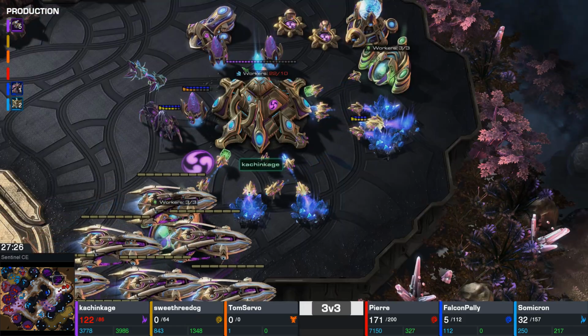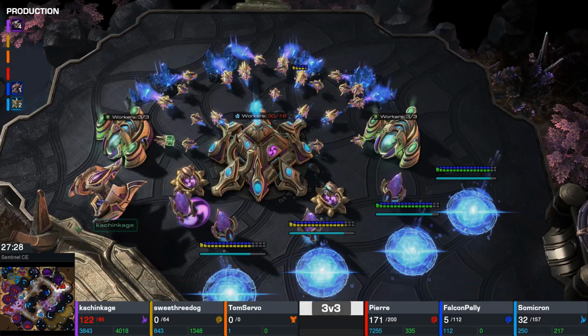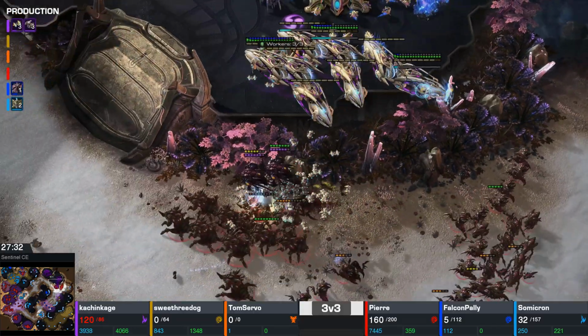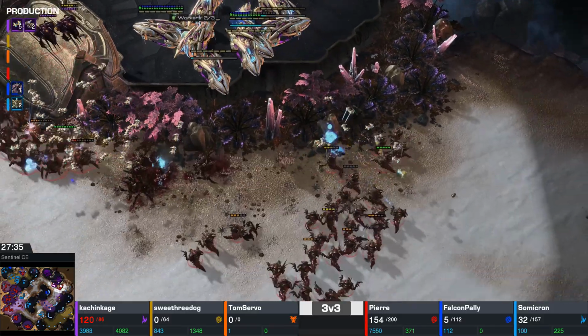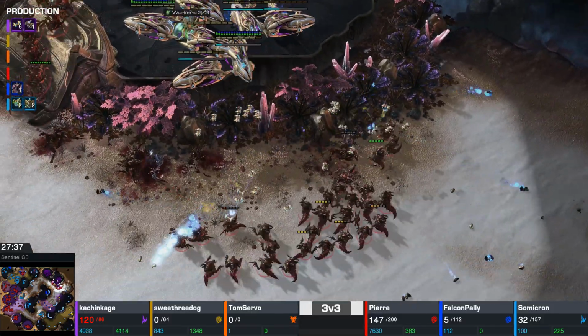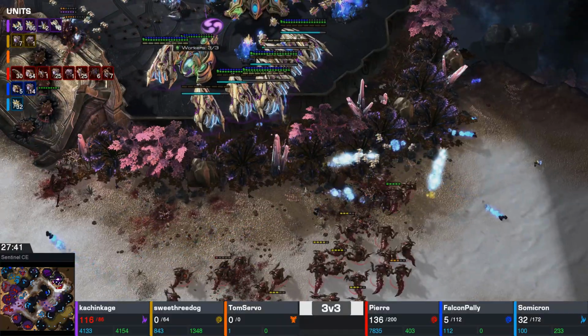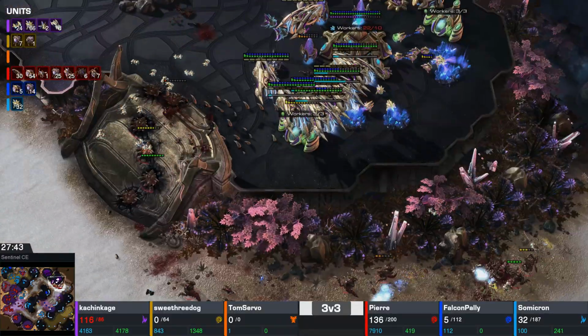All right, so now we have these 2 bases of Kachinkich, which are mining and providing a lot of value here. Carrier fleet is 8. Do we have enough +2 Hydras to eat these interceptors before the Hydras start going down? And it kind of looks like somehow, some way we do. The interceptor count is being hurt.